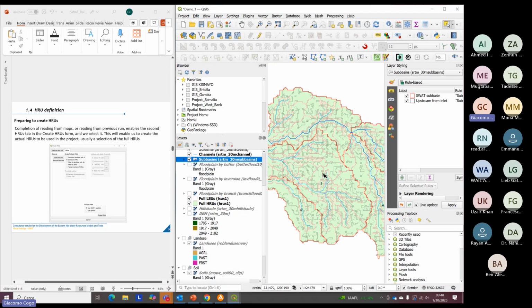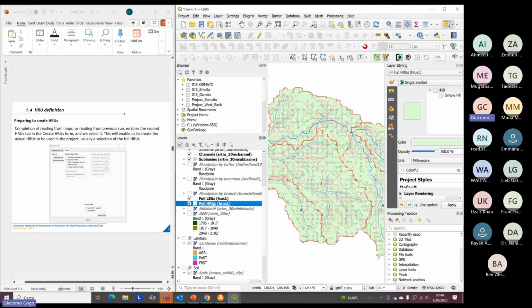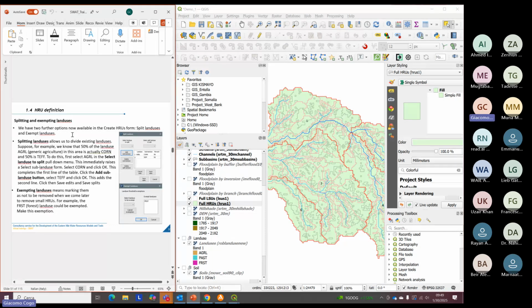Starting from that, there is the possibility to create the actual HRUs, the final HRUs that are actually used in the project. That is a selection of the full HRUs. Indeed, these, as you see, are called full HRUs, and we will obtain a lower number of HRUs to do a better calculation according to some parameters.